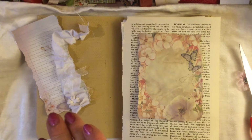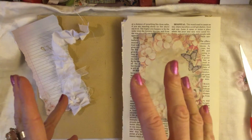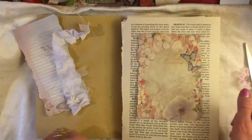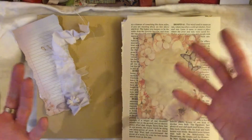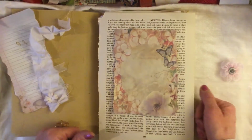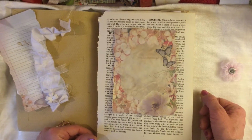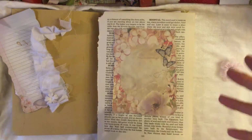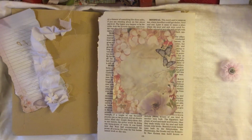I really, really love everybody's work. There are so many talented artists out there, and I would be hugely flattered if anyone would be interested in working with me and using some of my products to make some journals or other products or items. I think it's a two-way thing really, because that's more exposure for you on your channel, and more exposure for my items.